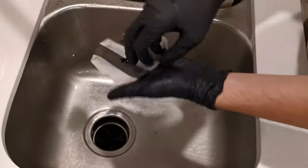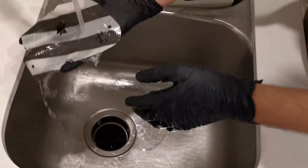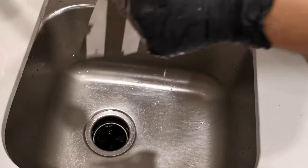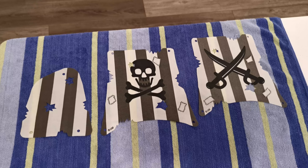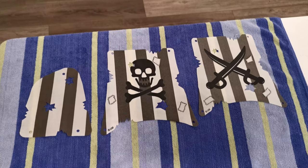I'll let it soak for a few minutes. I just noticed that those other two sails only have the gray stripes on the one side, but this one has the gray stripes on both sides — probably because of the way that this sail is oriented when the set is built and the sail is attached to the rest of the pirate ship. So once they're rinsed off, I place them on this old beach towel that I also use for drying Lego. I'm going to take them upstairs now and iron them before they dry out — it looks like they're going to dry fairly quickly.